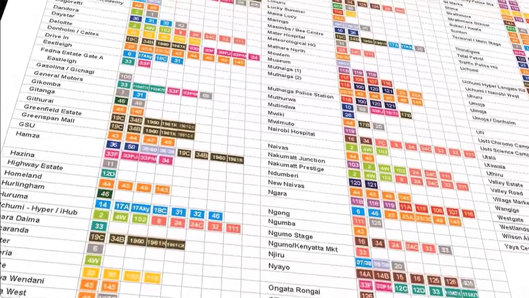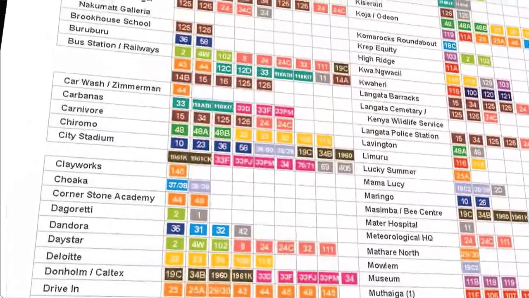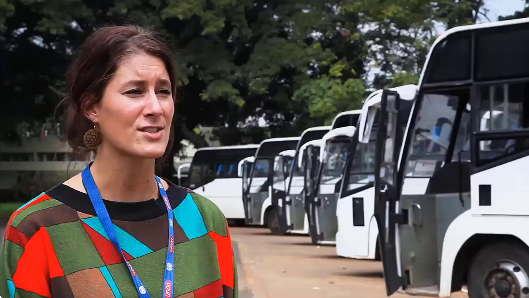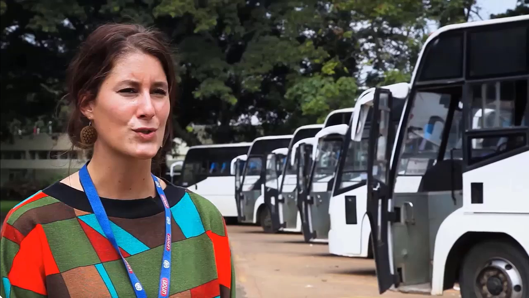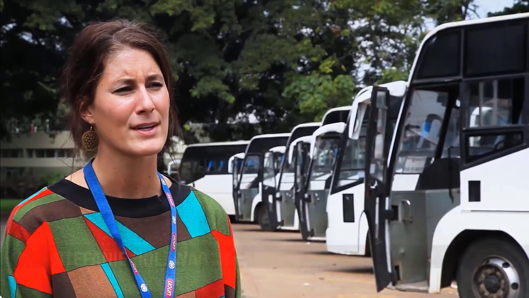So we actually use the digital matatu map to be able to station people in different places, because then we know, depending on where you live, this is the kind of matatu that you're going to take. This is what will be the shortest distance. This is what will give us the most effective results. So personally, I'm benefiting a lot from the digital matatu map, which you can either print out as a map or you can also download the app.